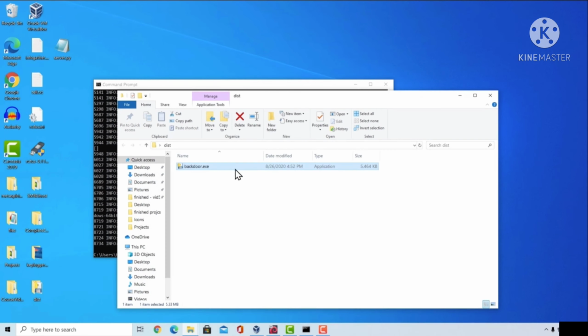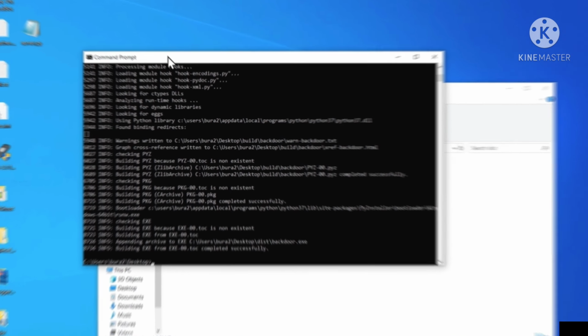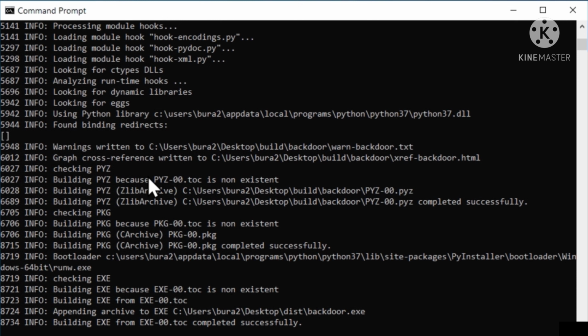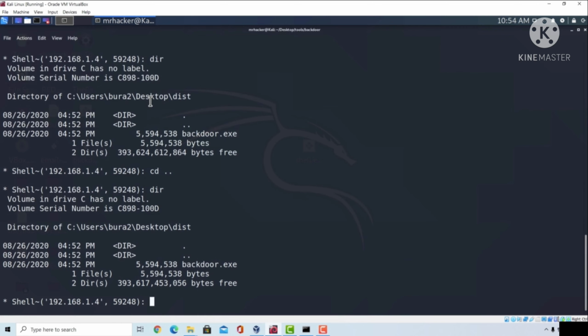We saw how we can compile the program to exe using PyInstaller. So once again, just install Python 3.7 on a Windows machine, install PyInstaller for the Python, and install all the libraries that you're using inside of your program. In our case, we are not using any additional libraries outside of the standard Python libraries, so we didn't need to do that. Only thing we needed to do is to install PyInstaller and then use the command PyInstaller, program name, onefile, and noconsole as options. And this should compile the program for you. Once you execute it, it should connect to the server that we are running from our Kali Linux machine.